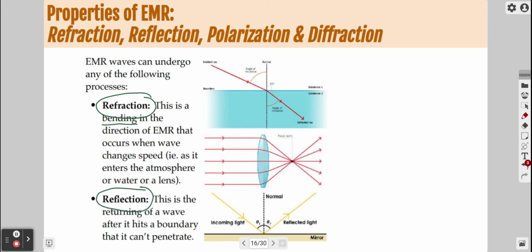Also need to know the term reflection. And this is when light bounces, basically, or is reflected off of a surface, like a mirror is a good example. For reflecting, your incoming ray is always coming in. Here's the angle. We measure this angle to what's called the normal line here, which is just a line that's perpendicular to the surface we're coming in on, like at a right angle, right? So the incoming light angle here is going to be the same as the reflected light angle here. Okay. That is the rule with reflection. The incoming light has to be equal to the outgoing, reflected light ray.